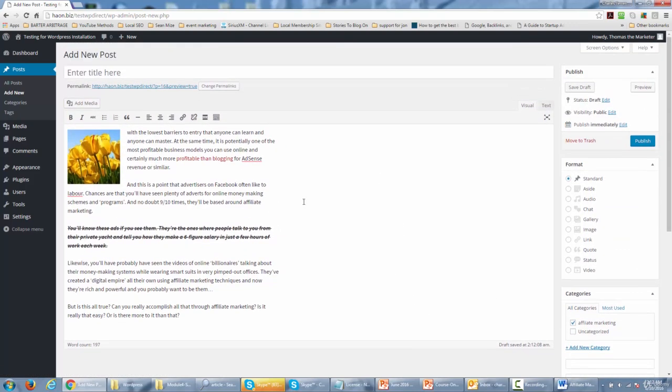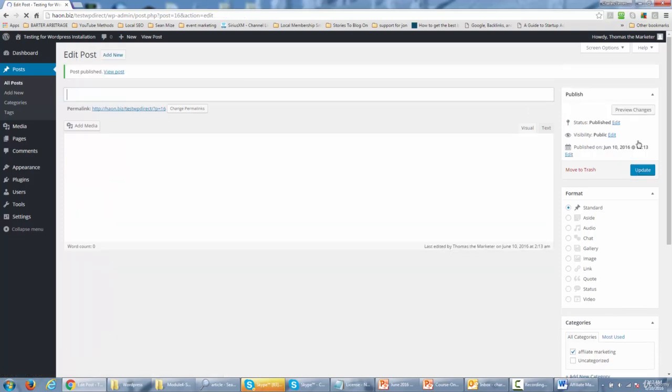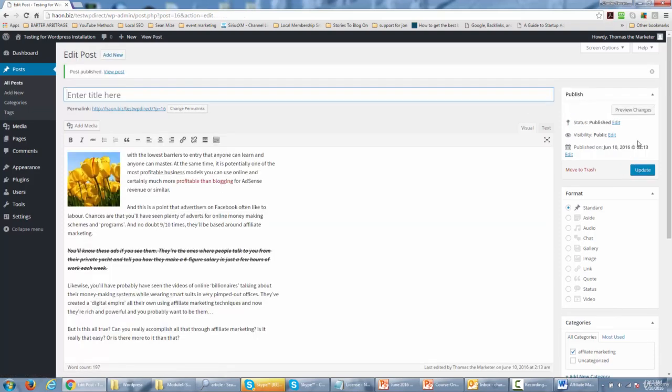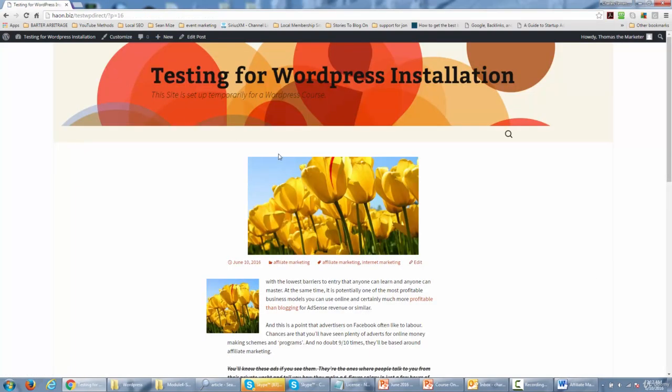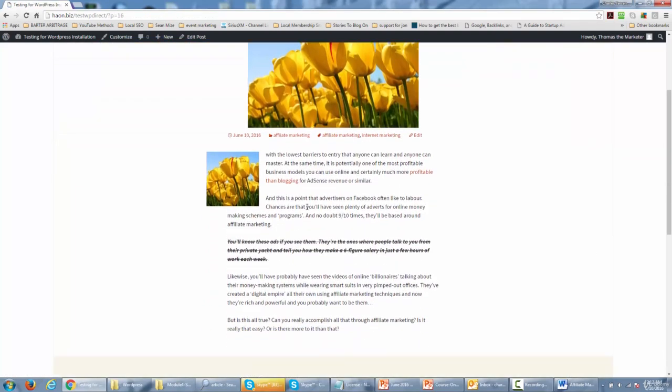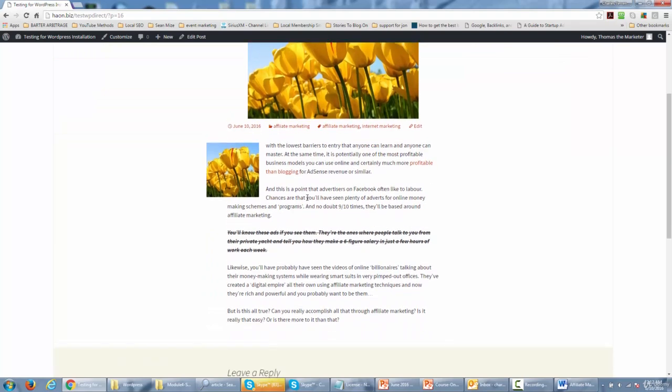Now, once we actually have the information the way that we want, we would then click the Publish button. And once we do that, we'd go and visit our post. And we can see how the post is actually going to look.